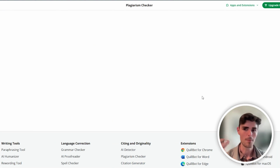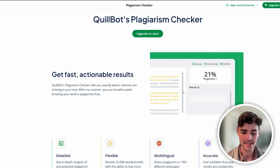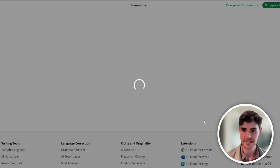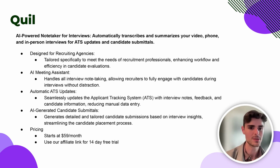And then once you're off the call, boom, you'll get an automatic summary, some notes, and some action items. And if you want to submit that candidate, it can also automatically write you a couple of bullet points saying, here is Preston Park. He is a software engineer in New York with 5 years of experience looking for XYZ salary, and help you submit that much faster. So it can keep your ATS up to date.